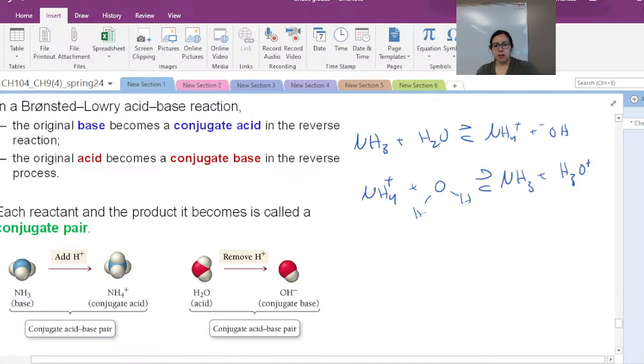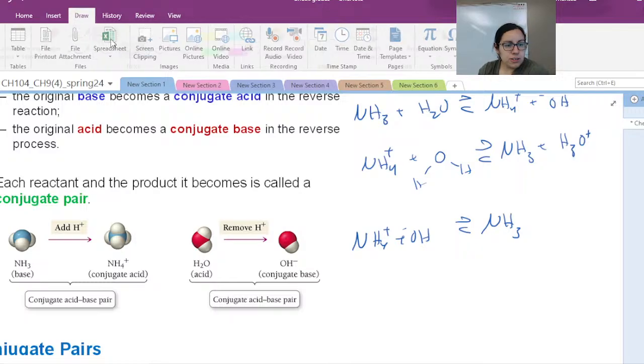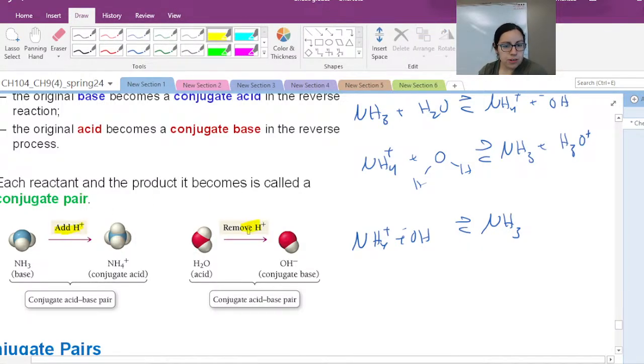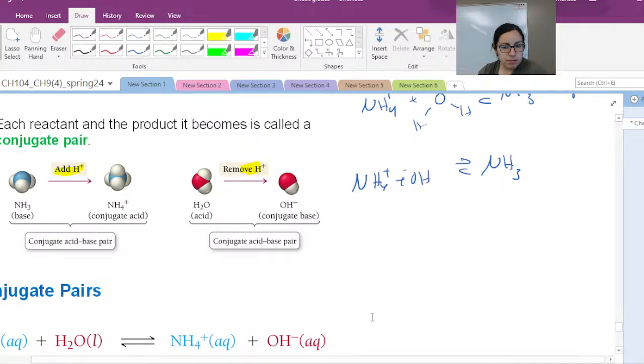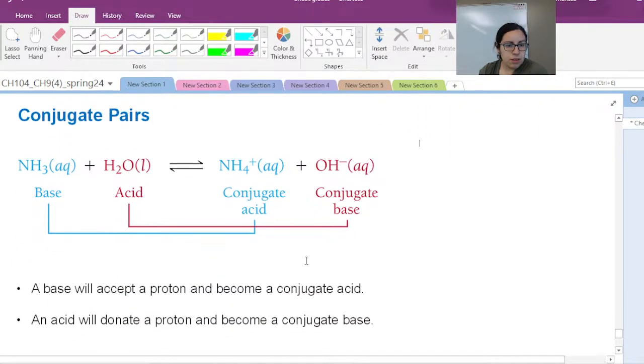So it kind of depends. I went ahead and just took our conjugate acid and reacted it with a new base, but you could also just flip it and react our ammonium plus hydroxide to give us back ammonia. And again, they are just different by a hydrogen. So there we have our conjugate pairs. So our base and our acid, acid and base.